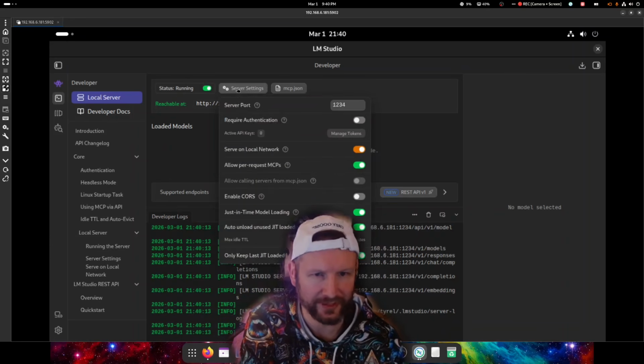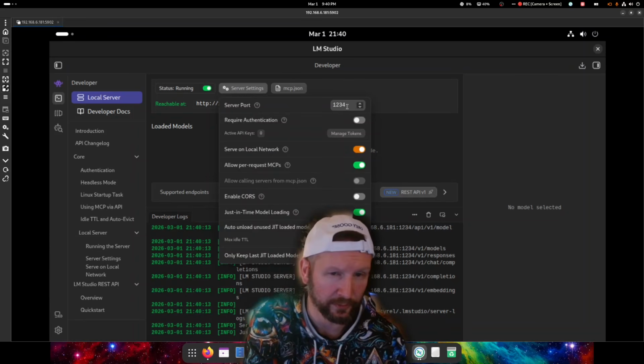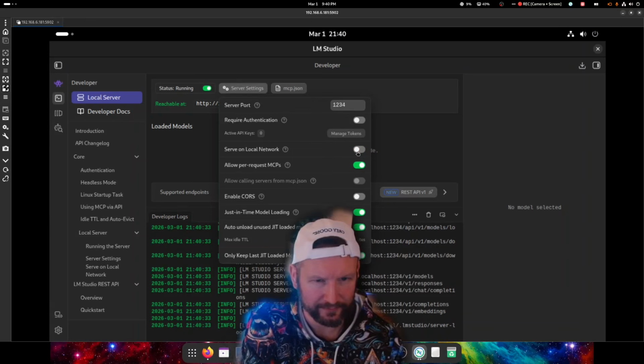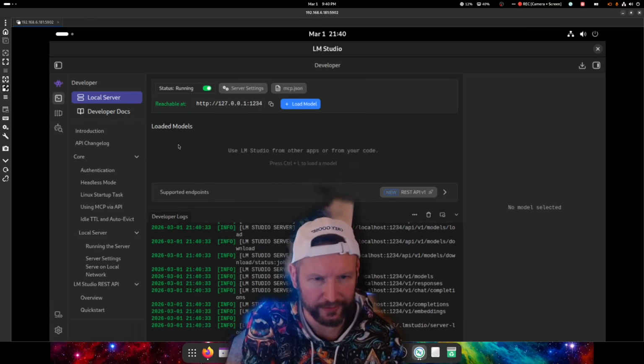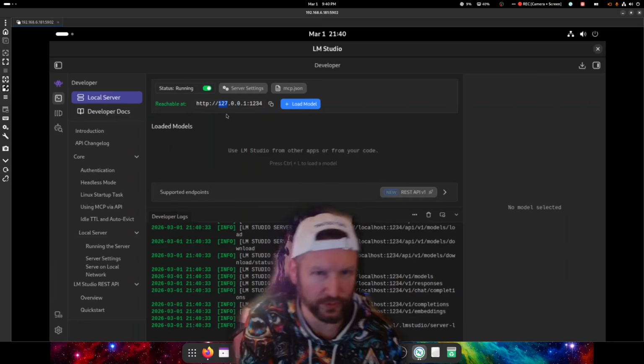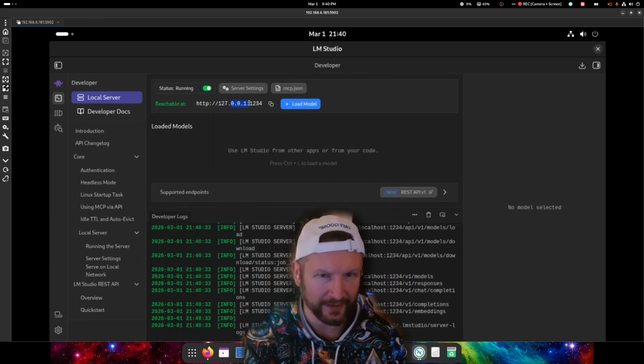In the server settings, what we want to look for here, the server port default 1234 is fine. We're not going to require any authentication, but we are going to check this one: serve on the local network. If I don't have this selected, you're going to see a 127 loopback address. Anything 127, anything in these last 3 octets here is all loopback.